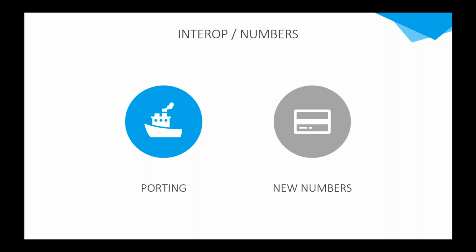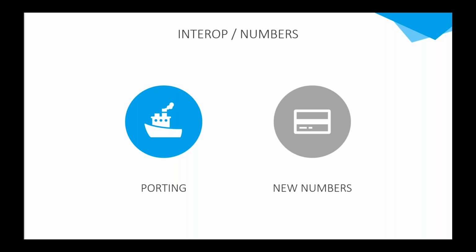And again, Microsoft have been so far pretty helpful at helping untangle and unpick that stuff to get the numbers ported. The other option is that you take new numbers from your tenants, and you can do that if you go into the Teams admin console. You can go and select new numbers. When you pick new numbers, and this also applies when you're porting actually, there's two categories. There's either service numbers or user numbers.